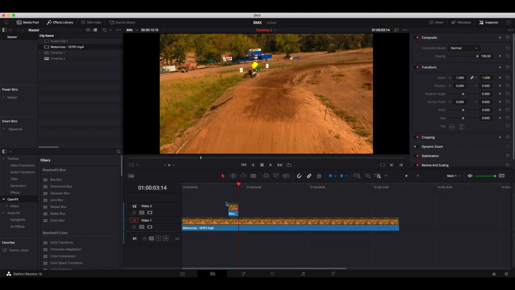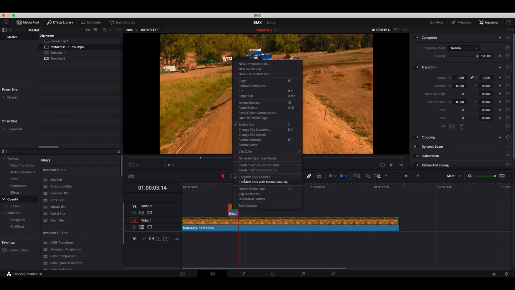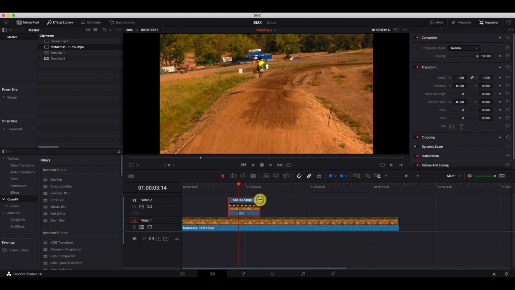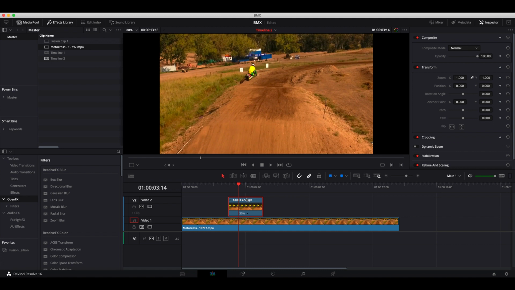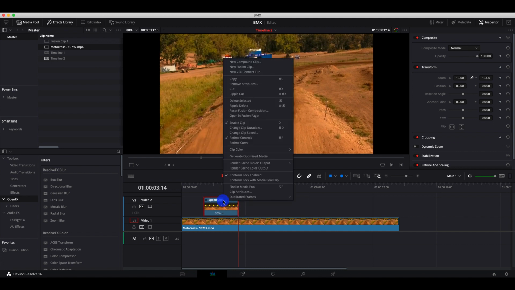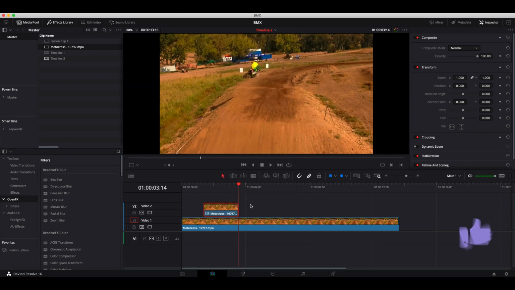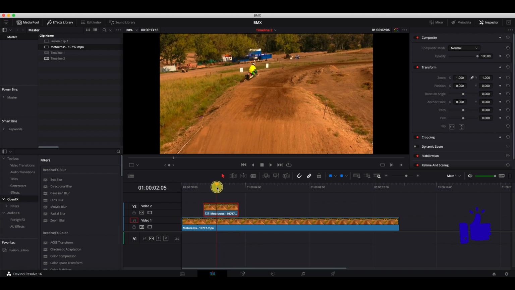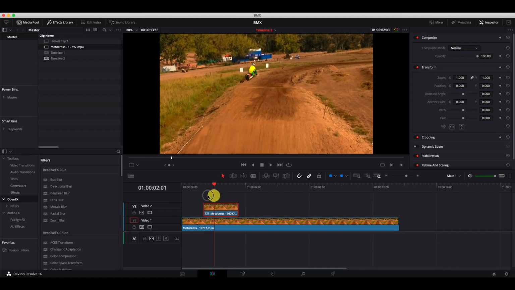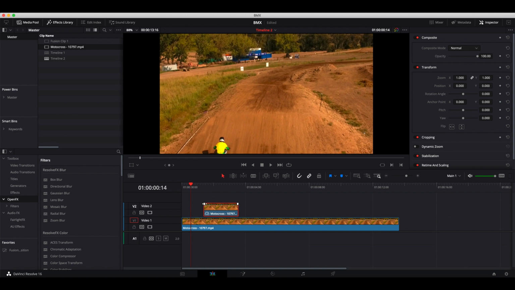And then if you right click and select retime controls, put your mouse to the blue line, you can stretch this out. This effectively slows this clip down compared to the main clip. Reposition it at your playhead so the two peaks of the jump arrive at the same time for both clips.